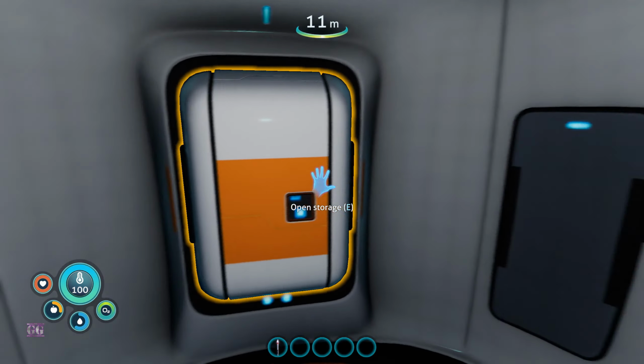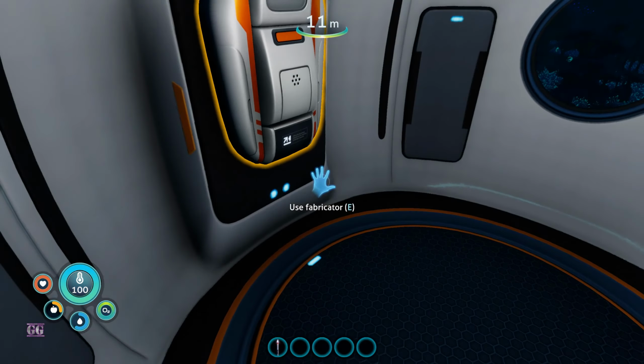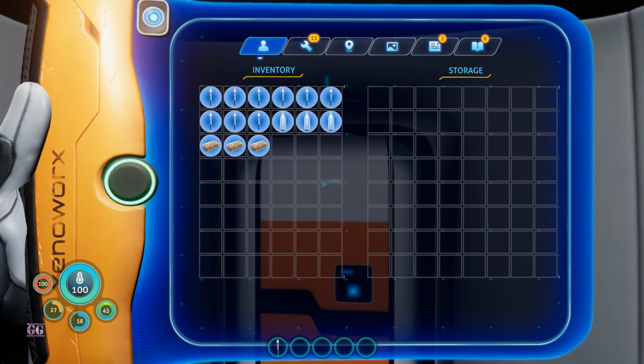Okay, fabricator, same as the other one. Where's the med station? Much smaller than the one we had in the previous one. Storage. Okay, storage is 8 by 8. So this is the lifeboat storage, so different storage has different sizes.